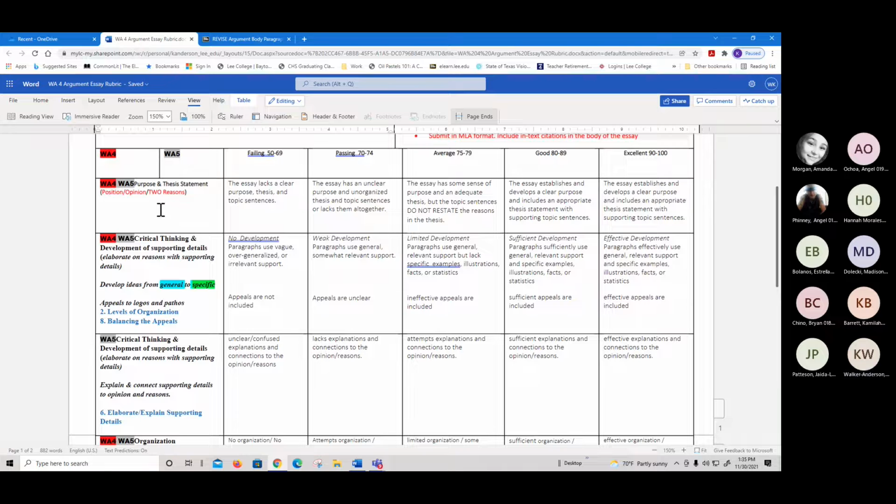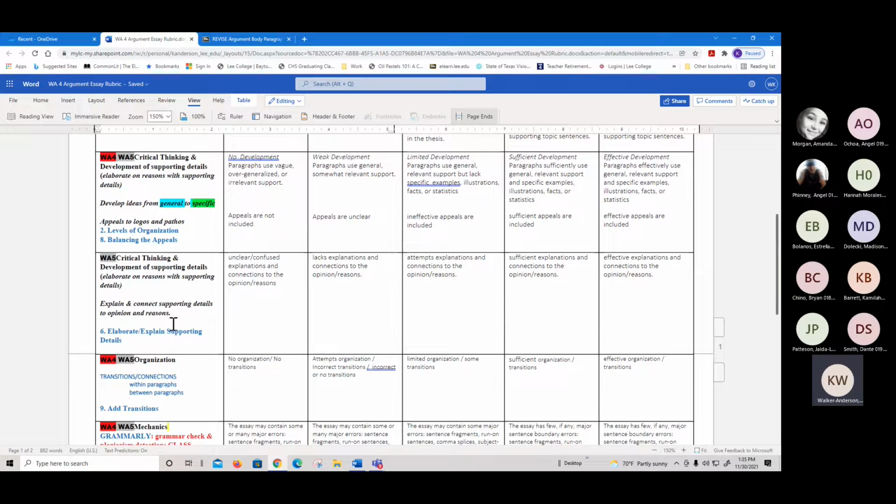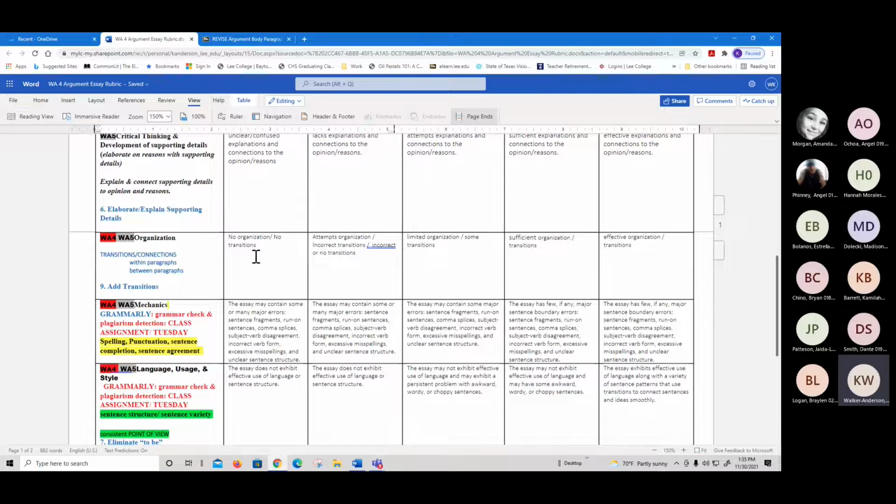Okay, so overall, what you were graded on. This has writing assignment 4 and 5 on it. The reason I did that is there's some areas that I graded that didn't count toward writing assignment 4, but it lets you see where you're at so that you can go ahead and revise and get that ready for writing assignment 5. In this case, it's the explanation of your supporting details. And we're going to talk about explaining supporting details today. So I'm going to show you the folder to go to for that. It is folder number 6. You're graded on organization. That's your use of transitions and how you're connecting your ideas between paragraphs and within your paragraphs. And if you need to add transitions or work on that, it's folder 9.